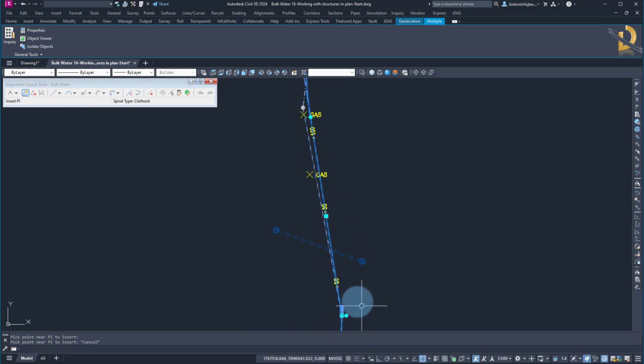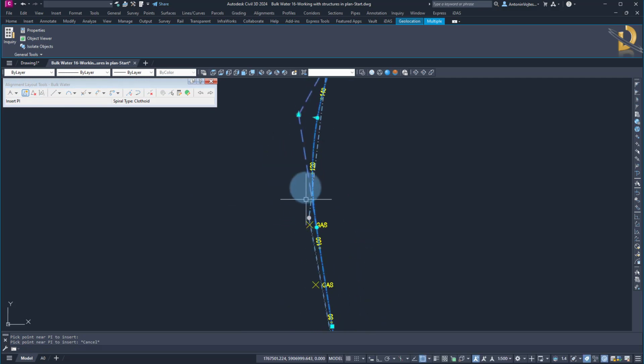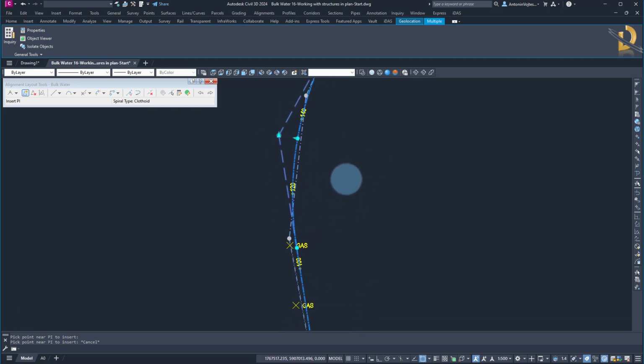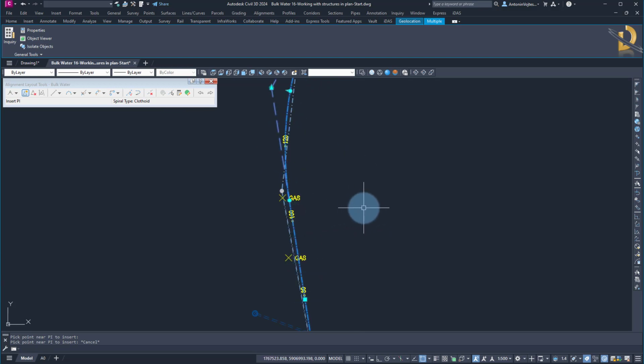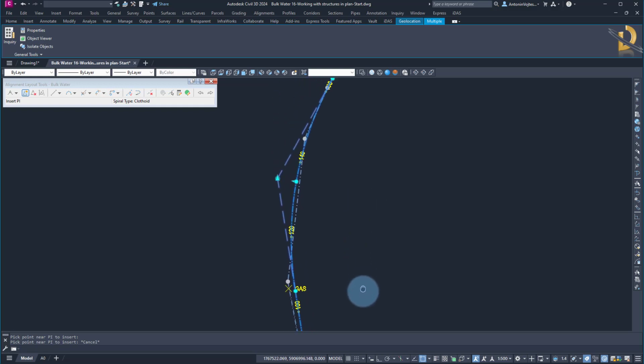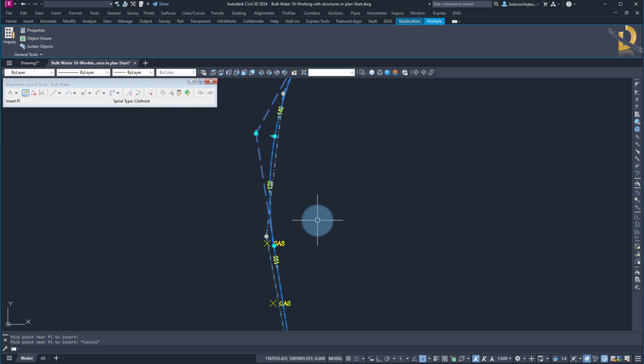But I did that and it's still a bit off. Something is not right here. Wow, what's happening here? It's because this alignment has a PI here and it is not aligned nicely. So I need to realign it and make sure everything is right. Now, how can I adjust it?